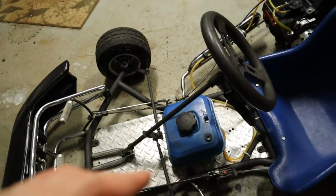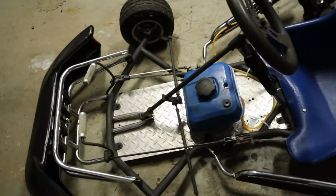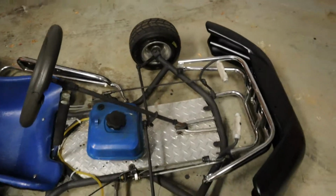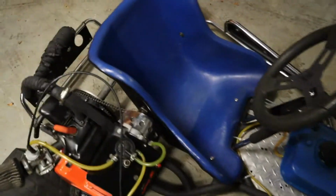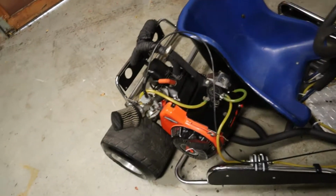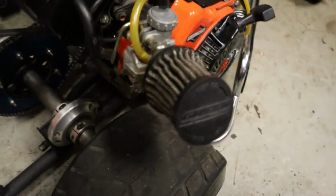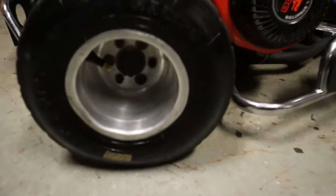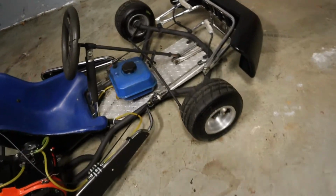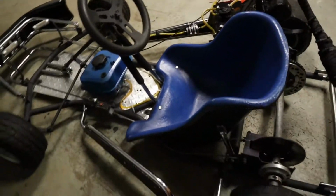This aluminum panel here has been cleaned up. It's still not 100% shiny, but it's in very good condition now. Just a lot of stuff's been remounted and cleaned up and painted and double checked. The air filter was pushed out too. You remember it had the bend in it. I pushed it back out. It looks a little bit better. That's about as much as I can push it out to make it look circular again. The bolts in the wheels were painted, just the tops. And that's pretty much your general walk around.